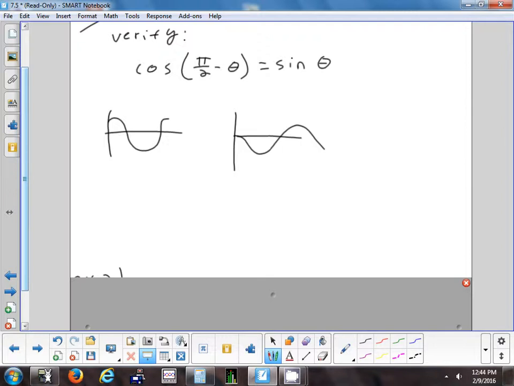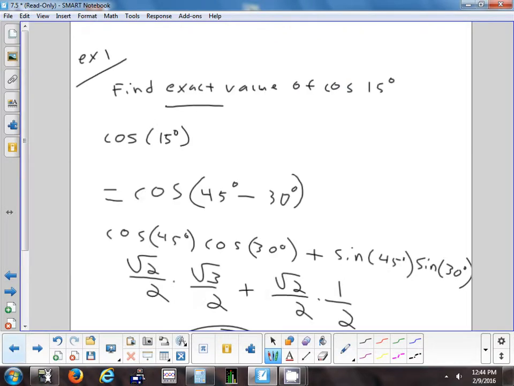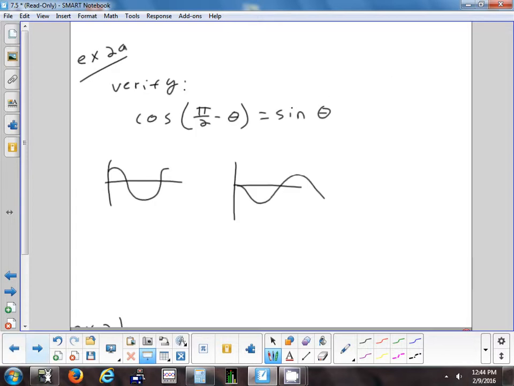Any thoughts? Think about what trig function we have on the left. Cosine. And what operation are we doing in the argument? Subtraction. That's cosine of a difference. We do what we just did, except that instead of having numbers for each angle, one of them is a number, the other one's not.